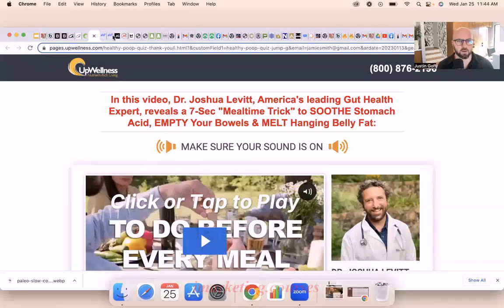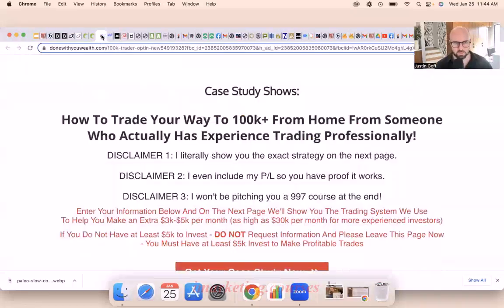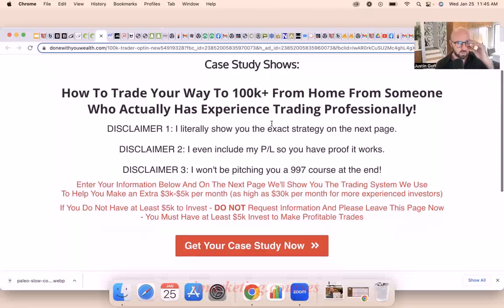Cool. All right, let's go through some more examples. Again, we're going through lead gen stuff right now. So these are just a bunch of different examples from different niches. This is a day trading one. Day trading is pretty much a biz op kind of offer. So it's teaching 25-year-old dudes who are, I don't know, valet parkers and bartenders and stuff like that. That tends to be a lot of the people who buy this stuff.